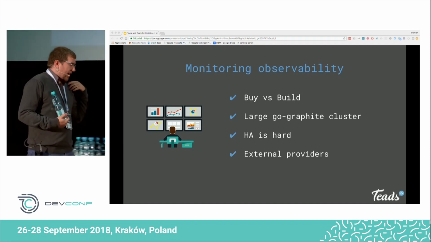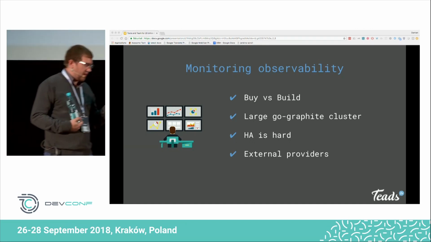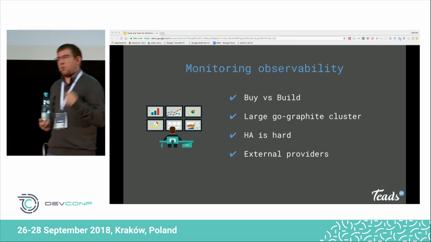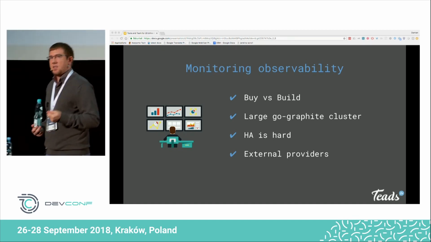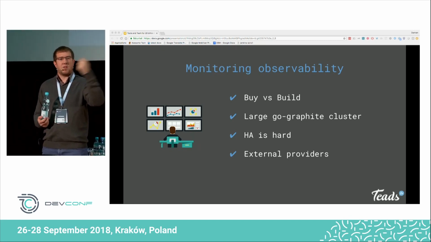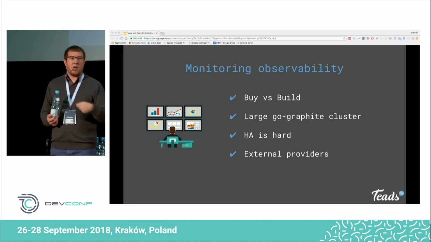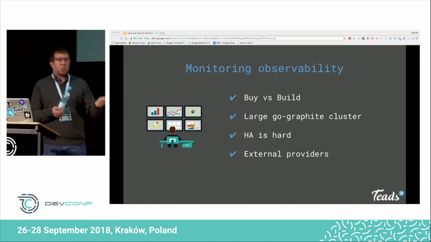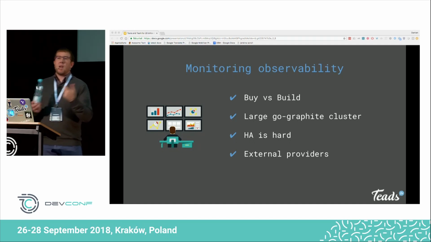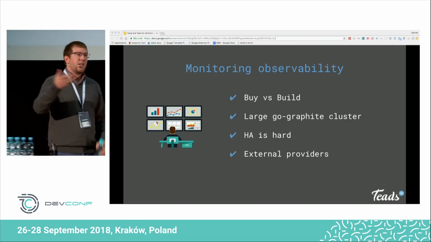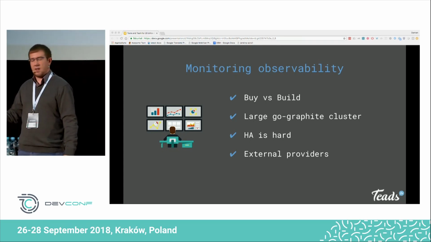And we enter that buy versus build paradigm, which I believe, as software engineers, we are strongly biased into not buy versus build, but build versus buy. Our core job as engineers is to solve problems and build stuff. So why buy it? Why should we buy it? We know how to do it. It's not that hard. It shouldn't be that hard.